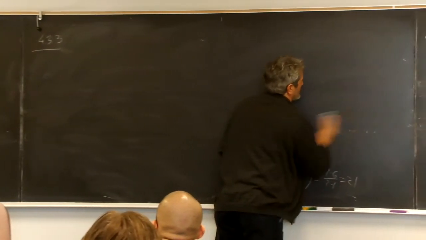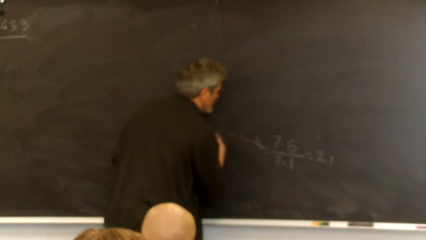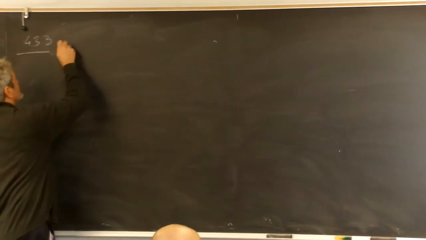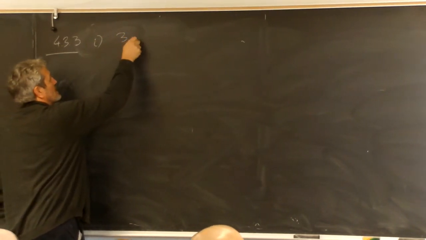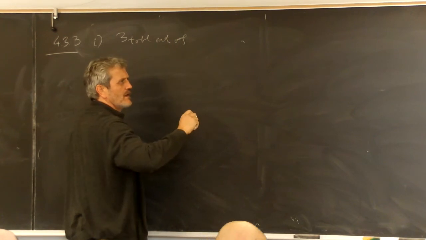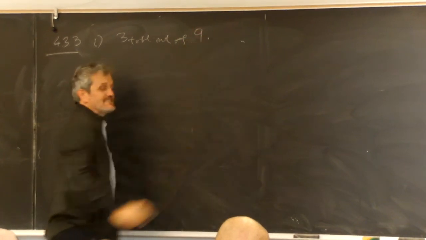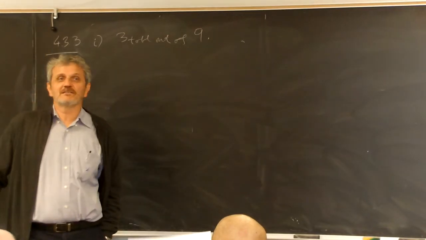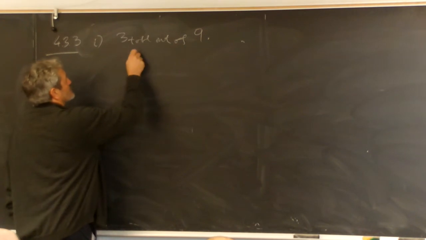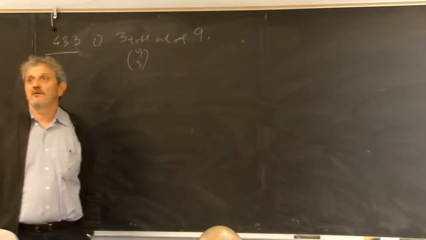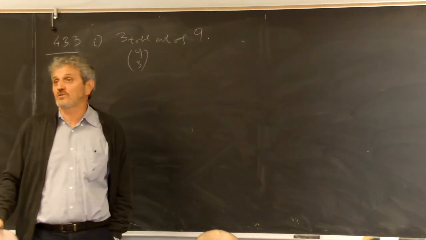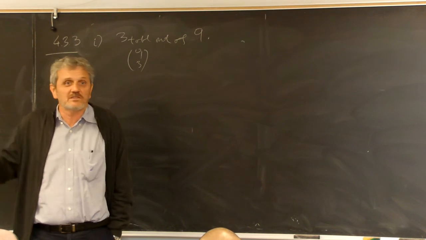Are we choosing? Choosing 3 total. So 5 choose 2 and 4 choose 1. 3 total. Out of how many? 9. But this is not really how we make the choice, because if I say 9 choose 3, what would that be? I don't even pay attention to who is who there. Really, I have 9 persons and choose 3, that's it.